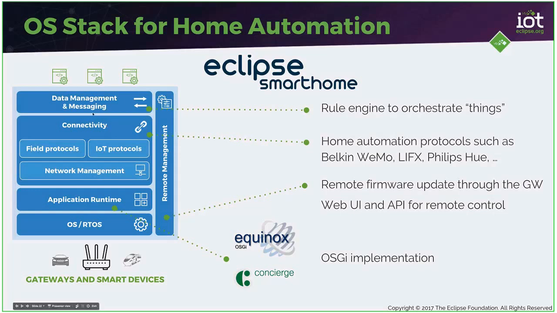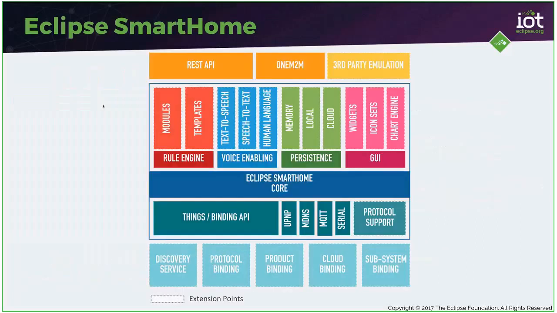And in terms of messaging, it's not really about routing data from devices to the cloud, but rather from devices to other devices, and more having the ability to have a rules engine for doing things like, if temperature in my bathroom is above 25 Celsius, then turn on the air conditioning and stuff like that, right? So that's kind of how Eclipse Smart Home works.